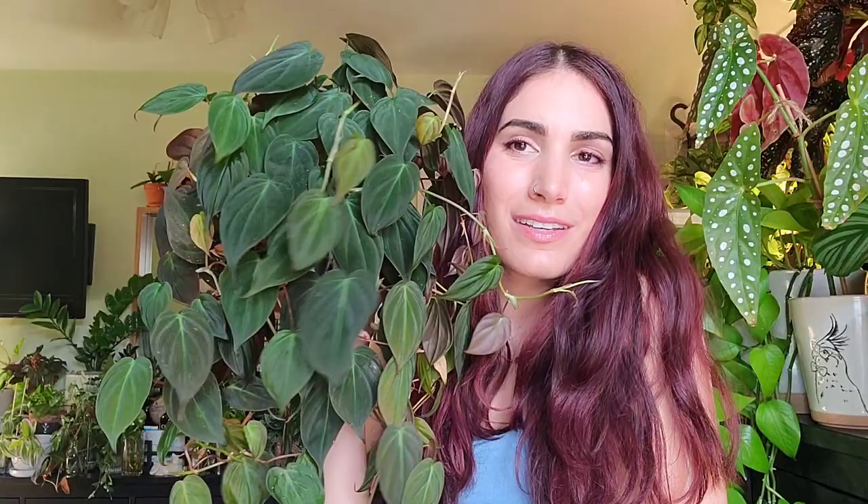The third plant on my list you guys saw me repot recently — I had like three of them that I repotted all up into this big pot. This is my Philodendron micans. I did finally give her a trim but she's still growing like crazy. Since cutting her she's been putting out lots of new growth from the top, just as I hoped. She's a stunner — do you see this plant? I am obviously obsessed with her, that's why I had three and potted them all up into one big pot. Look at those undersides, they're so red and pretty.